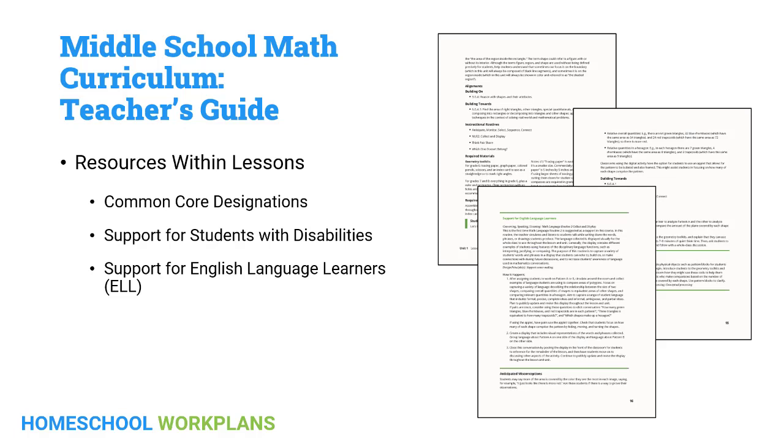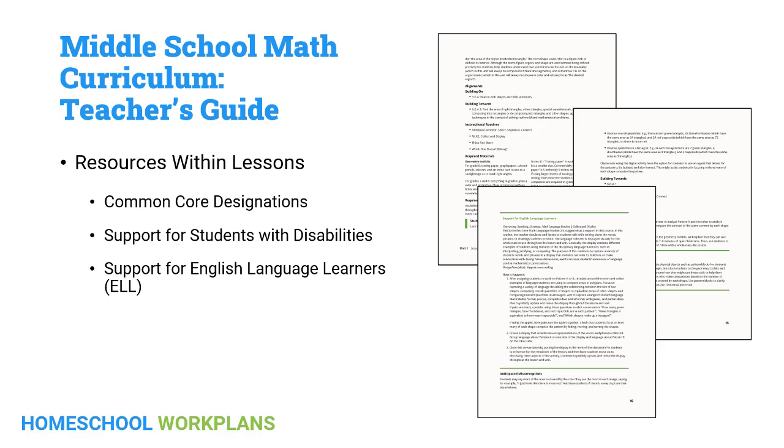All right, now I do want to quickly point out there are a few resources that appear within lessons. The first is the alignment section. It's at the beginning of the lesson. And we will look at this more closely in video 4, where we go page by page and section by section through an example lesson. But at a high level right now, this alignment section is providing common core alignment information to teachers who are required to align their lessons. As a homeschooler, you can almost certainly ignore this section.